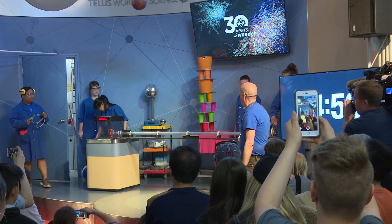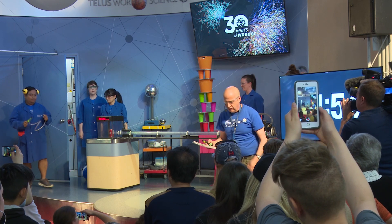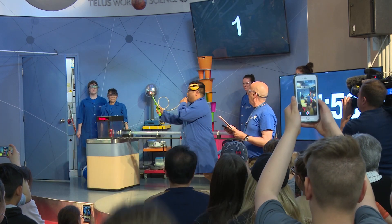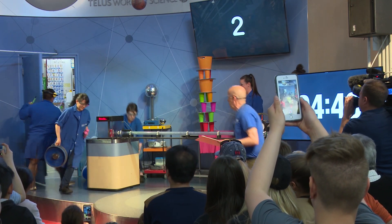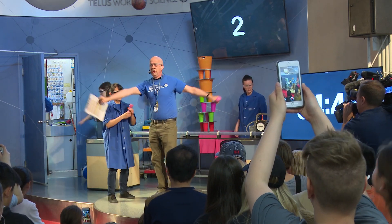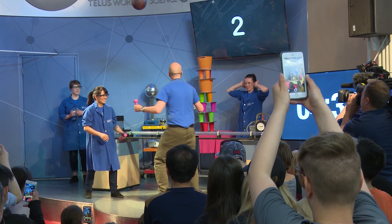Our first demonstration involves powering up the vacuum cannon — we have to take some air out. Right now Josh is coming out with demonstration number one: a fireball coming from fuel, oxygen, and heat. Demonstration number two is myself and Kristen showing on a spinning platform — if you go from a large circle to a small circle, you are going to make the speed go up. Angular momentum in action.